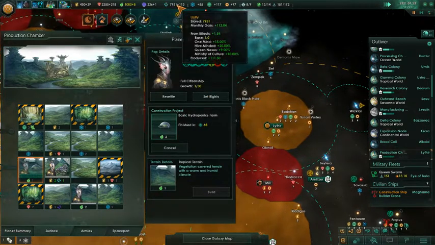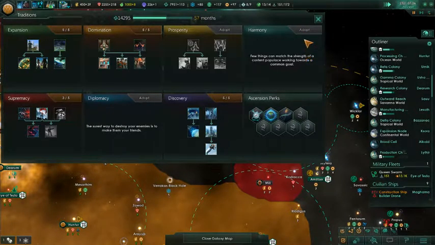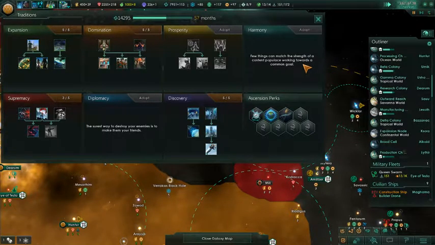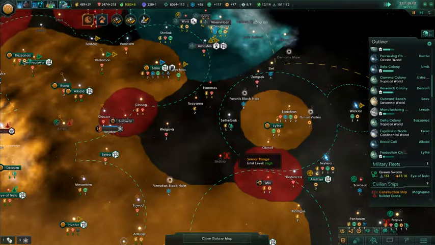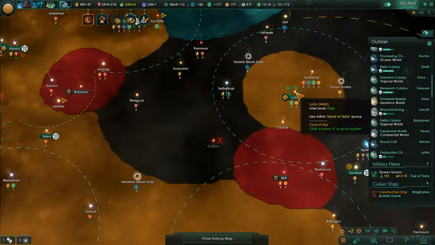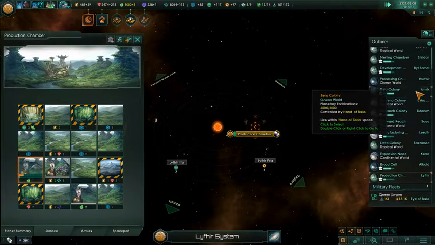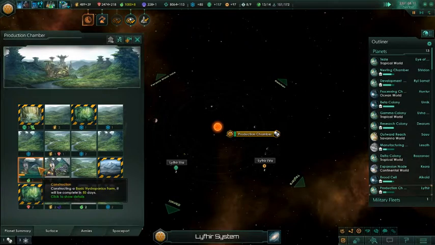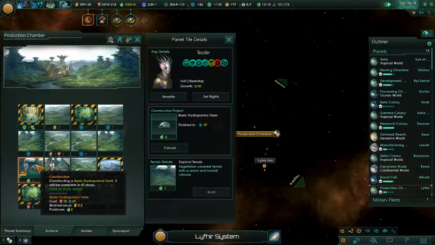One thing I also want to get is the paradise domes. Paradise domes are beneficial because they give you unity and they also create 5 food. They also improve habitability, I think, and happiness. But happiness isn't a big deal for us since we're a hive mind, obviously. It doesn't affect us. The happiness thing doesn't bother us too much. Doesn't concern us.